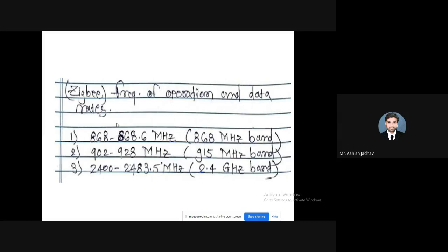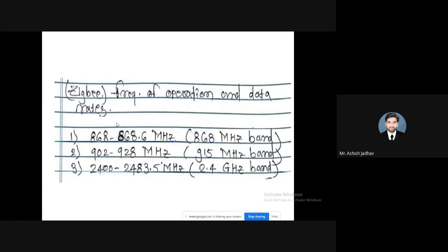So the first frequency band is from 868 to 868.6 megahertz. The lower frequency is 868 megahertz and the higher frequency is 868.6 megahertz. So can you tell me the bandwidth?